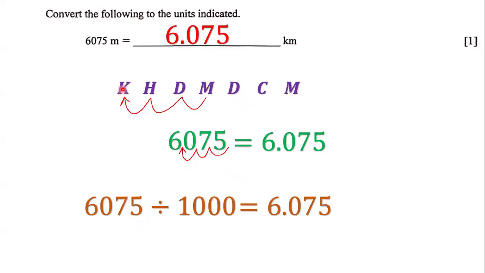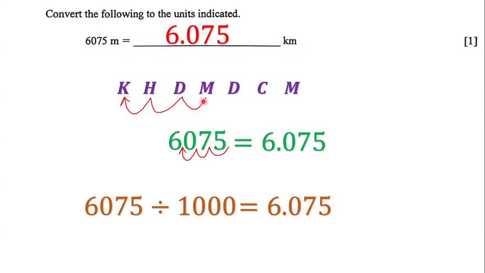So right here, the K stands for what? Kilometers. Very good. What does the M stand for? Meters. Very good. Remember the question, they give us the meters. We have to find how many kilometers it is, right? So we're moving from meters to kilometers. How many times did we move over? 3 times. Very good.